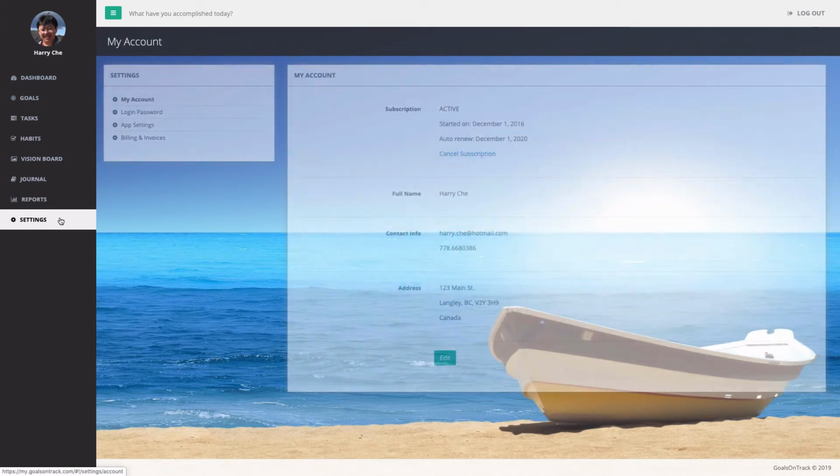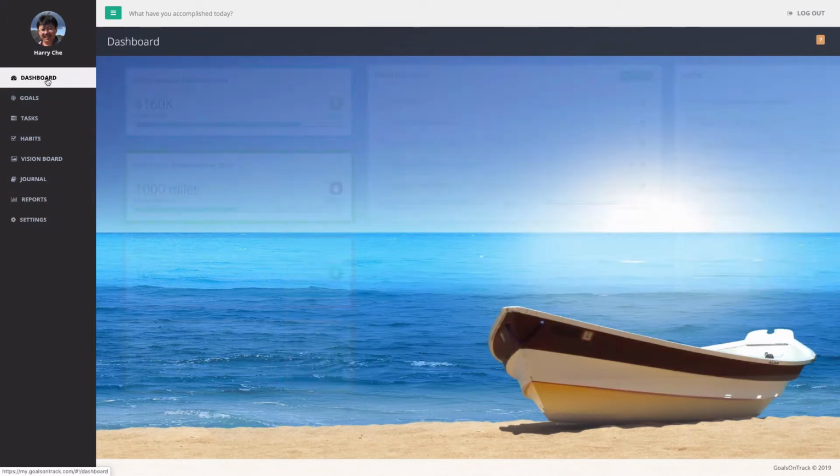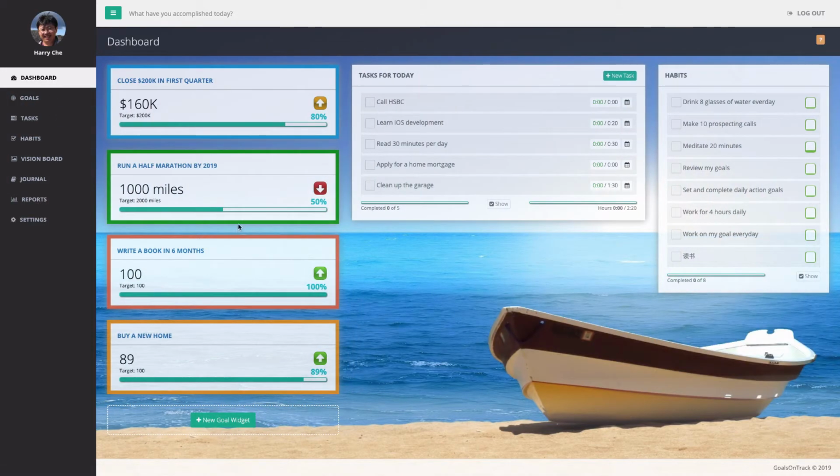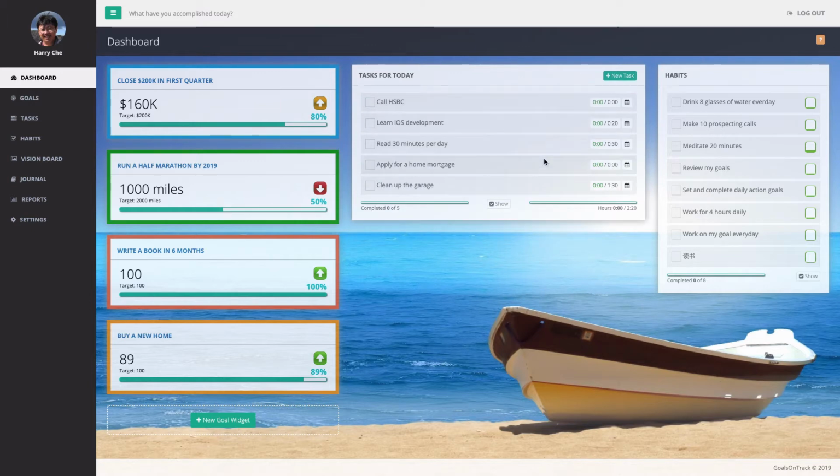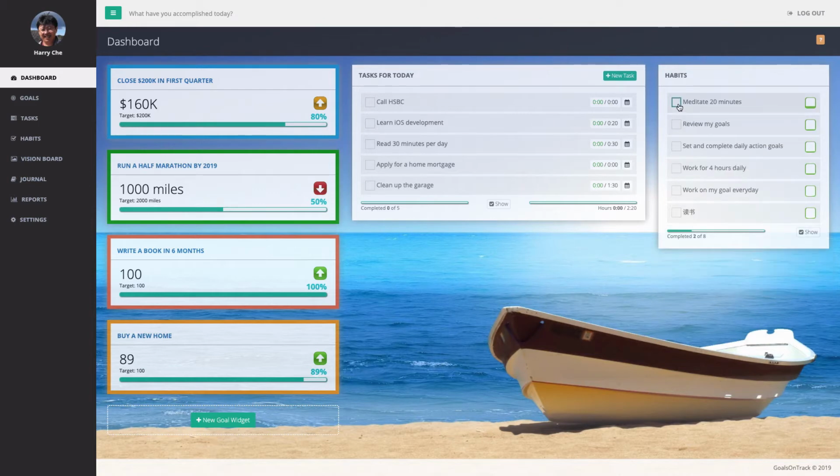First, the dashboard page is where you see all your important goals and progress, along with tasks and habits you want to do on a daily basis. We explained this in more detail in the getting started video, the first tutorial video, so if you want to learn more about that, you may want to check out that video.